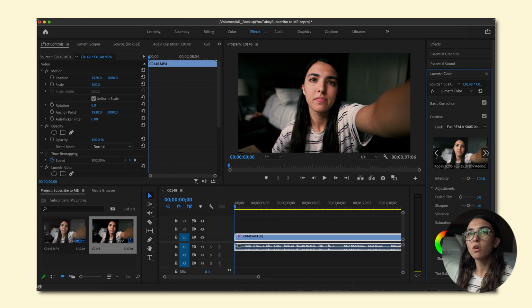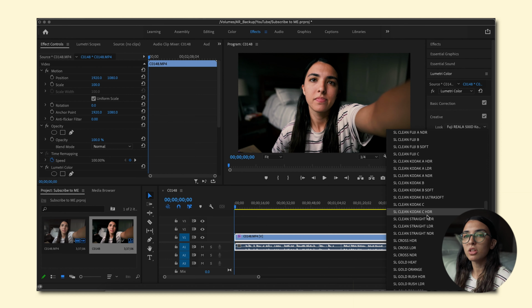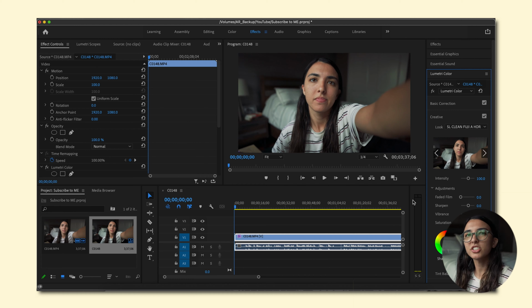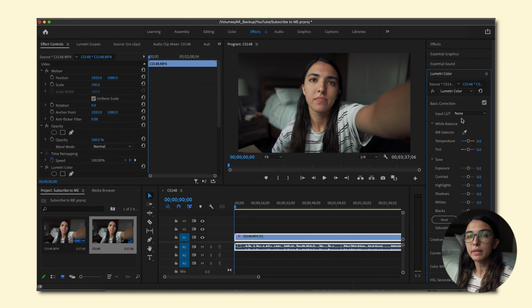Same kind of deal. Over time, as you make more videos, you might find a LUT that you just use a lot. Most of the time I use a LUT from Premiere Pro. Clean, Fuji, HDR. It's very subtle in my opinion. And then I'll go in the basic correction panel and I'll tweak it from there. Starting with the temperature, that's essentially exactly what it sounds like. The more you go to the left, the more cold it's gonna appear. The more you go to the right, the warmer it's gonna look.